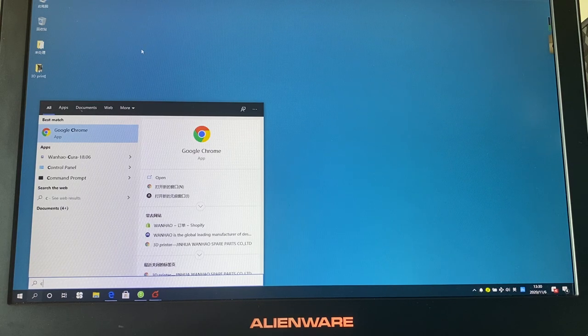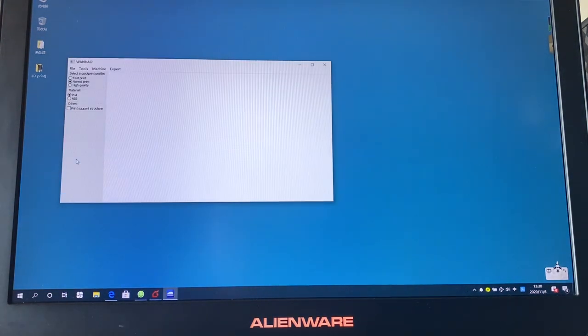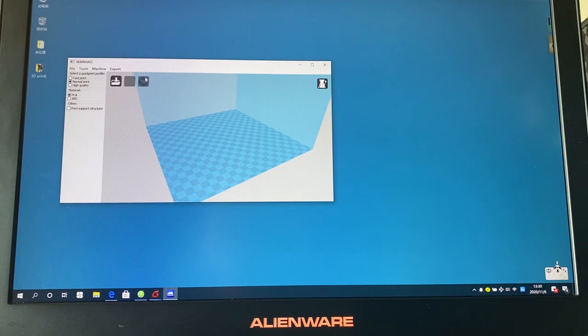Hello, this video will show you how to Wi-Fi transfer the file from your computer to your printer. So now, first turn on the Cura. We have the Cura 18.06. This is a one hour edition.